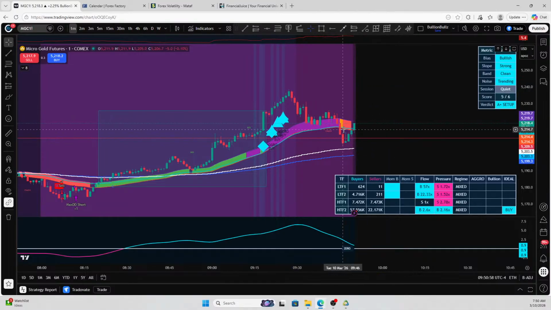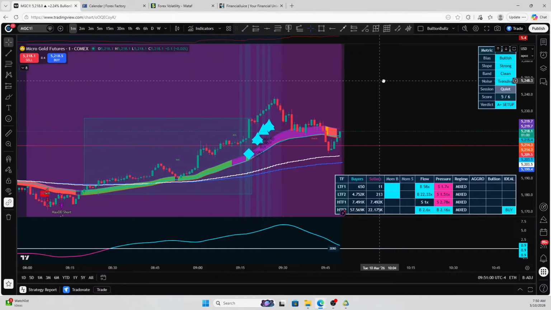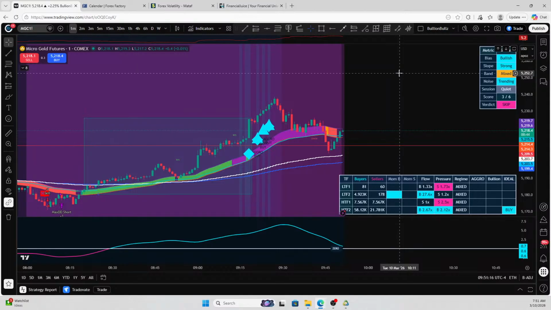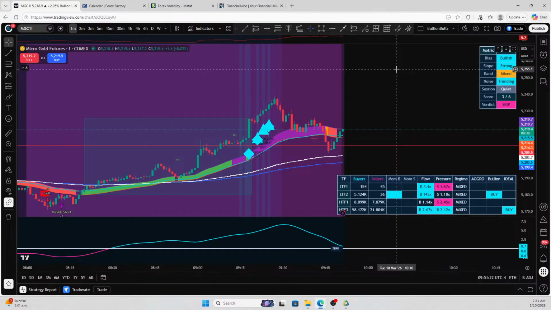As part of the Bullion Bulls trading system, one thing we want to focus on is trades with least resistance. That's what we are focused on here. When you take a trade, there's least resistance to reach your profit target. Any trade we take on this channel will have a fixed 1:1.5 risk reward ratio.